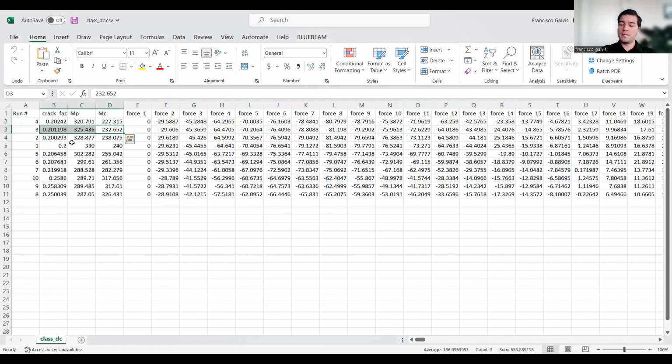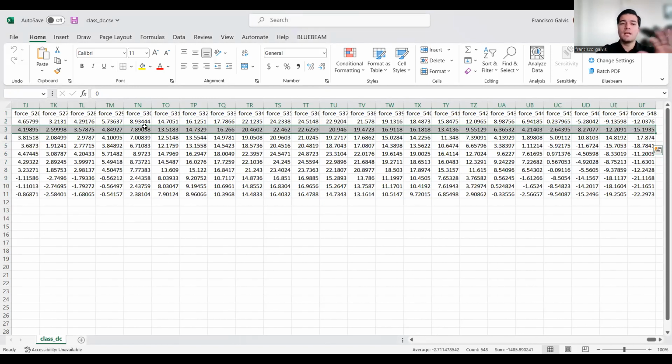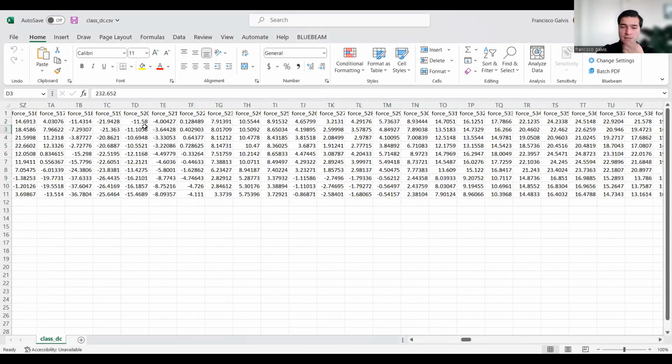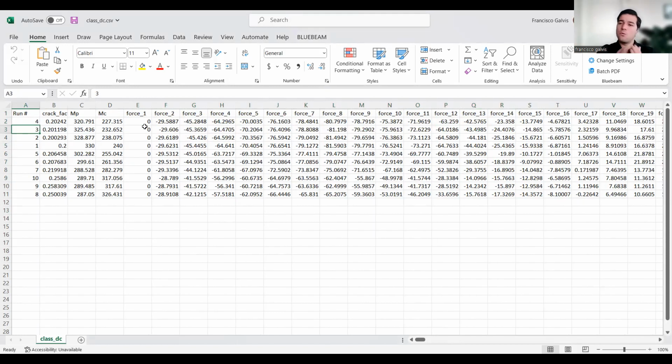Internally, what quoFEM is doing is comparing this output, this 548 results, to the experimental results that we input at the very beginning. And the way it's doing it is by minimizing the sum of the square errors for each of these parameters. That's the default error function that quoFEM uses for every problem that you define.